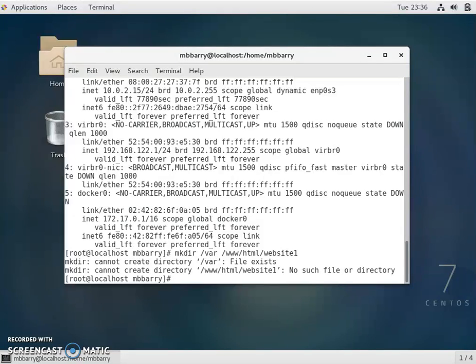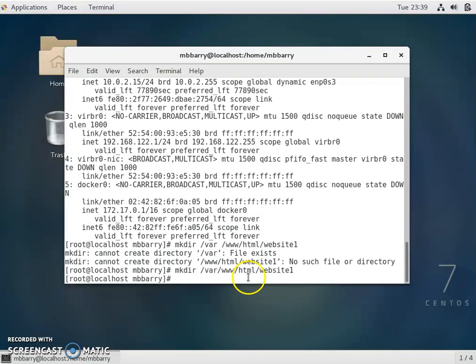It cannot create directory, no such directory. I traced back the error. I got this error because I made a space before, as you can see somewhere around here. That's why it says file exists. So now it's created.